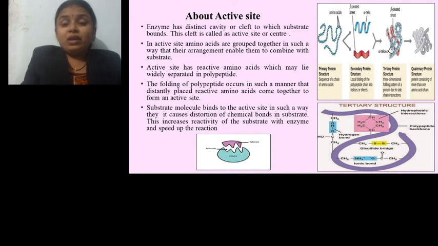So it is not necessary that all proteins fold in the same way. The folding of a particular protein, the formation of the active site and the structure of the active site depend on the type of amino acids present in the polypeptide, and it decides the structure of the active site.